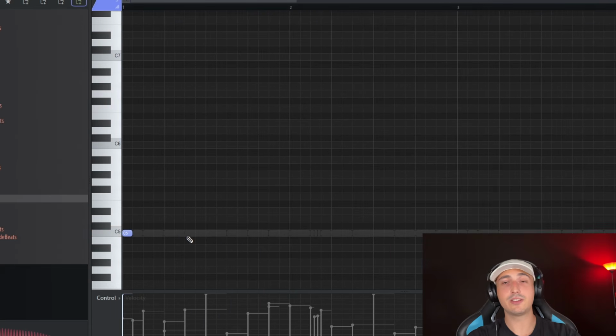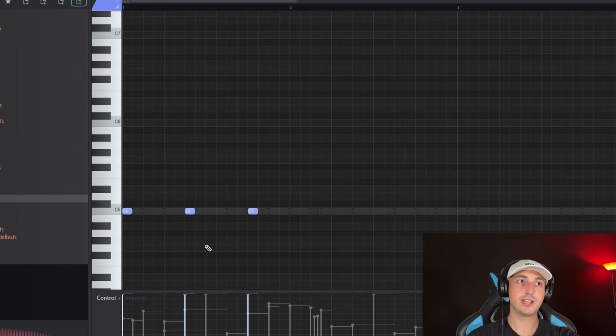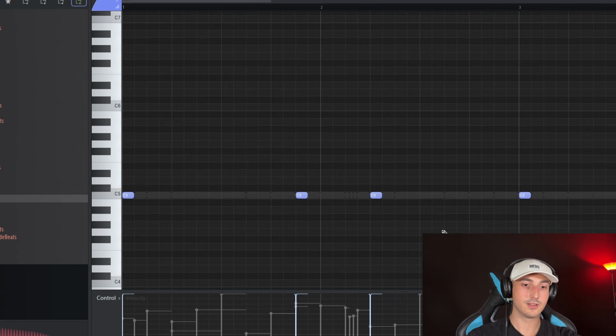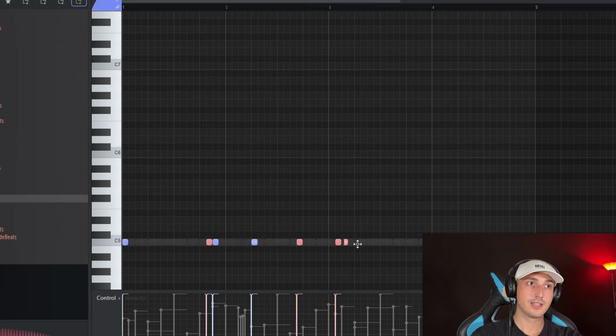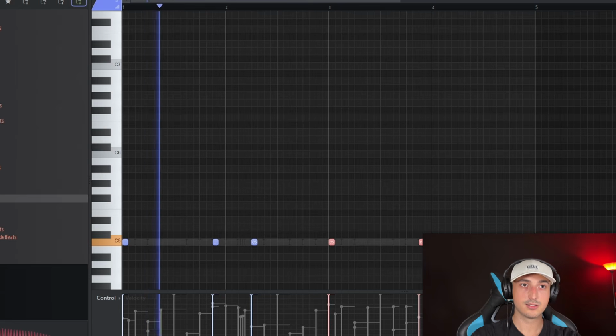For the 808 pattern, again, you need to be a bit creative and also listen to a lot of music to see what other people are doing. But the 2 most used patterns are these 2. And this one. I like this one for this beat, so let's keep it. Oh, and by the way, I'm using C because it's the root note right now. We were working in C, all these melodies are in C. If you are not changing chords, this just works. And create some variation on the second part.